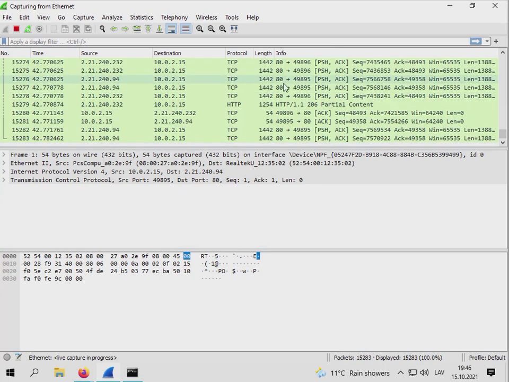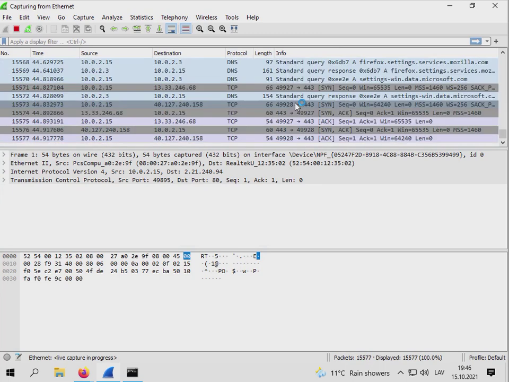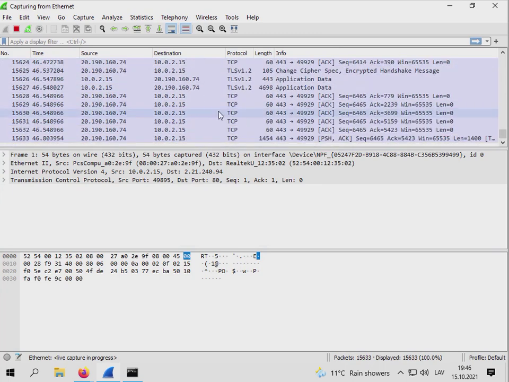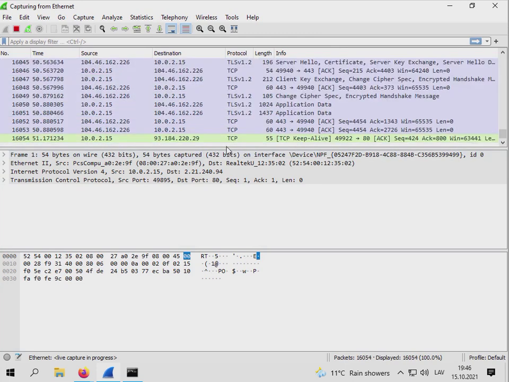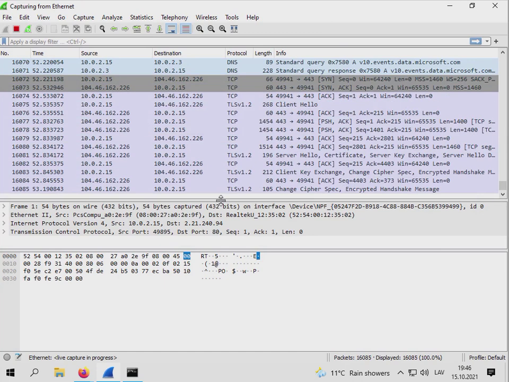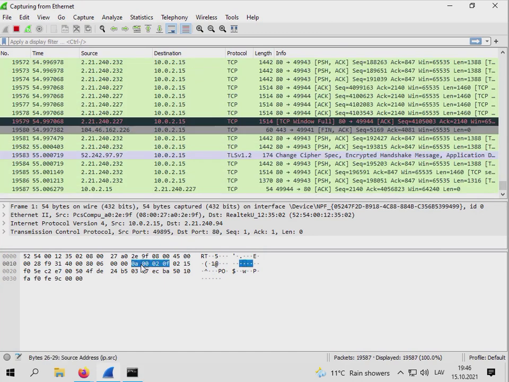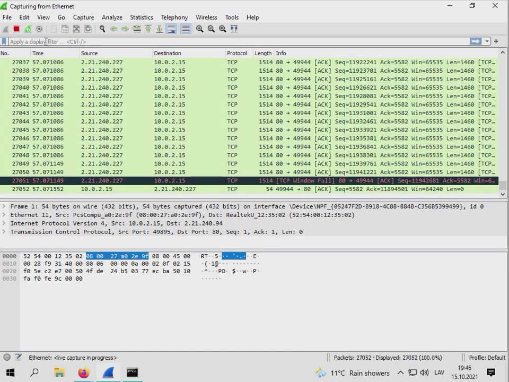And I will not be surprised if here I will see much more different garbage, what Microsoft Windows is sending to different big browsers here.